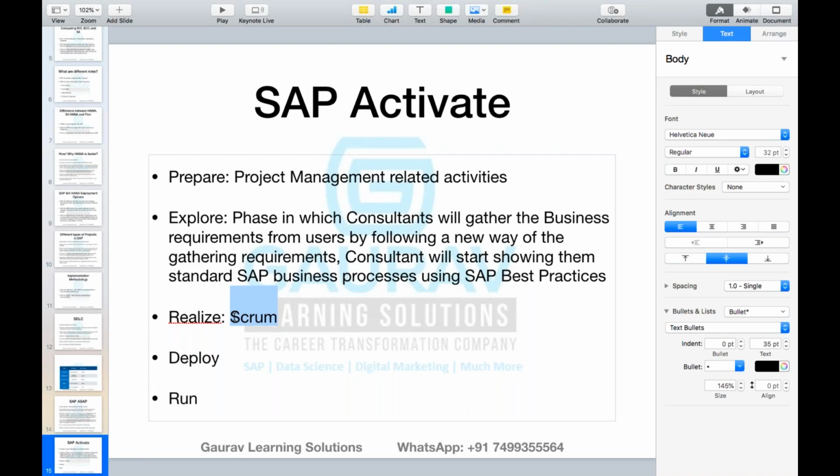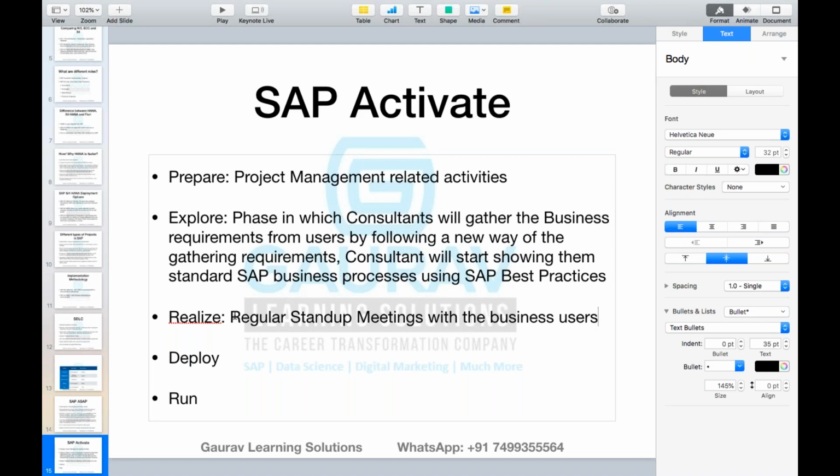Scrum and Agile are newer approaches available in software development projects. In short, I will not complicate the discussion with Agile and Scrum. What I mean to say is there would be regular stand-up meetings with the business users. Maybe twice a week, or maybe daily half an hour of discussion before you start the normal day-to-day activities. You will tell them what you have already set up in the system. You will just show them: this is what we have done today.